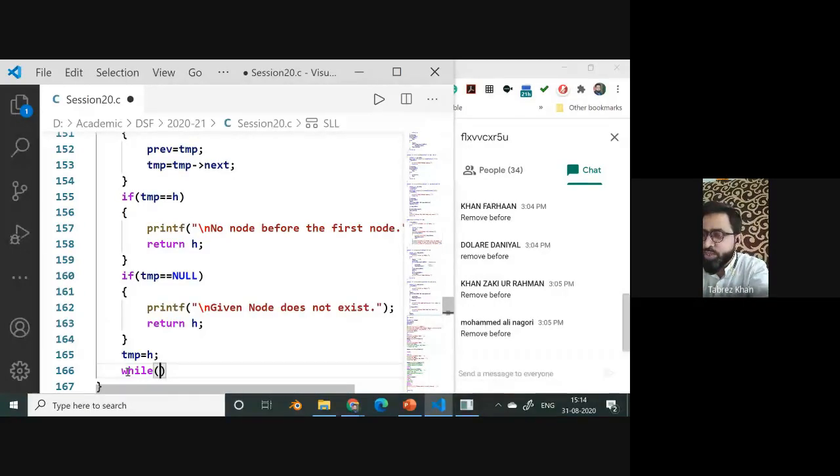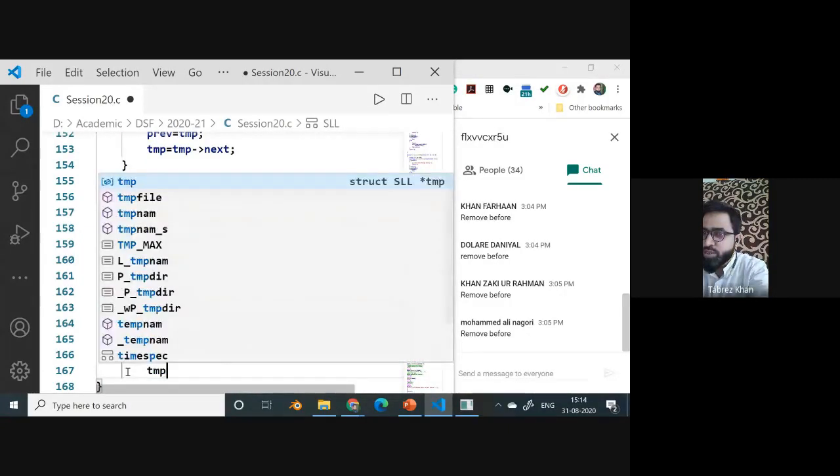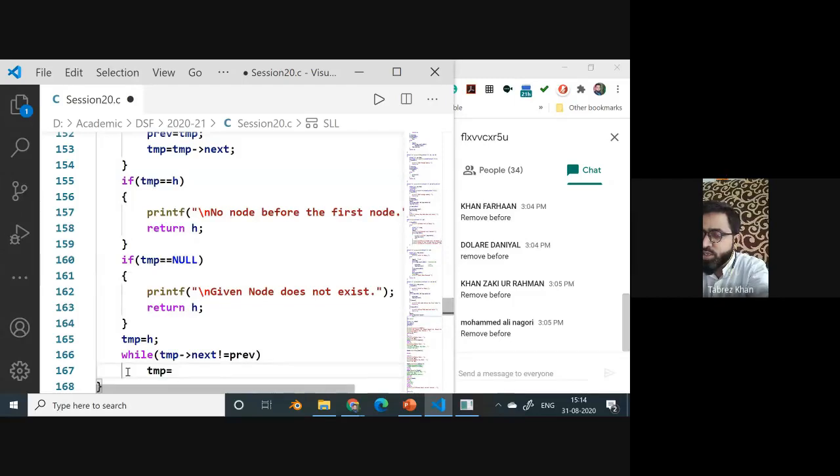So while temp of next not equals to prev. Okay, please see here. It's a little tricky. Temp equals to temp of next.